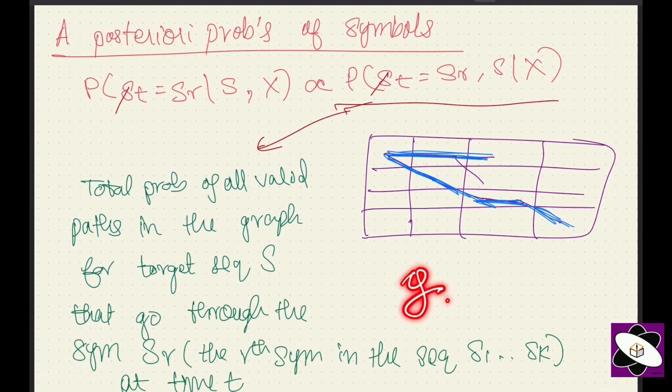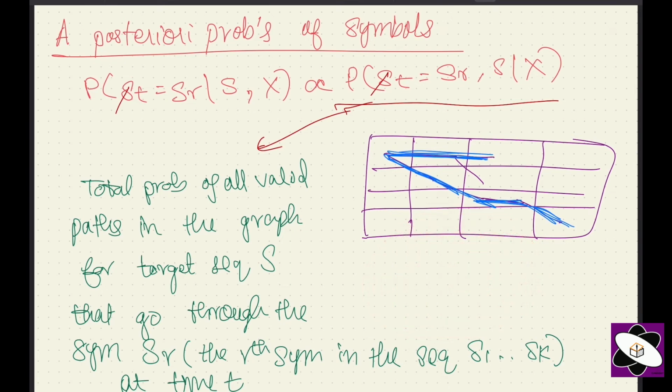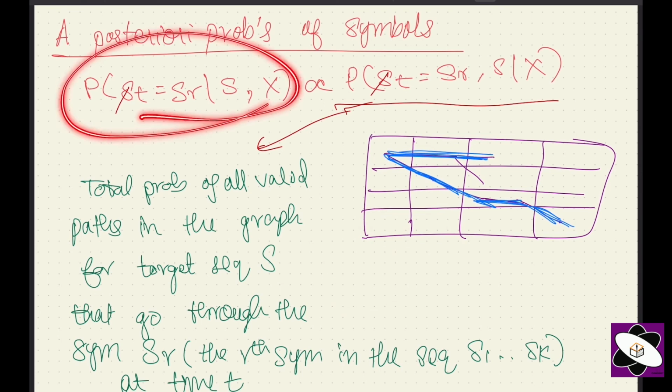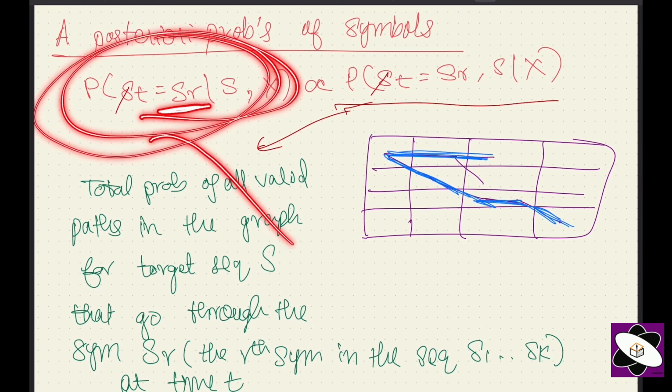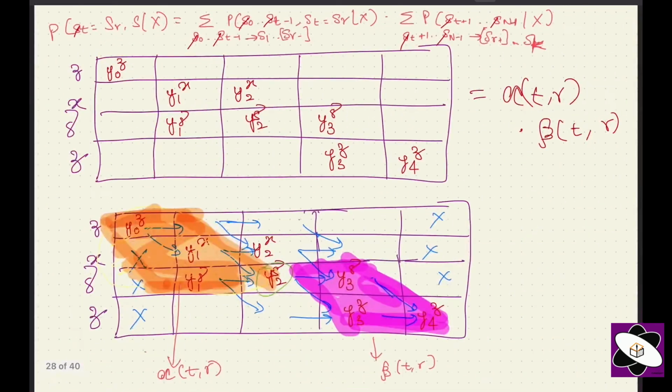Again, we have seen that y_t of s_r is the probability of that word occurring at a particular timestamp. That's it. But this one is given that we also have the target symbol sequence, the input sequence, the ground truth values, so it is a conditional joint probability, and conditional independence can be there. But in simple y_t of s_r, it is just individual and independent. Again, it talks about the occurrence of that word in the entire path, whatever valid paths we have chosen for that graph.